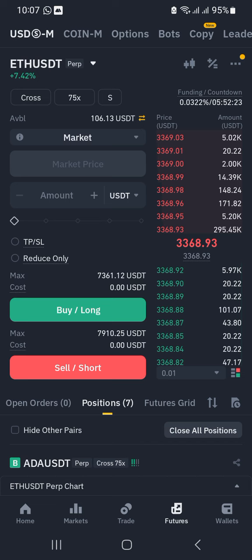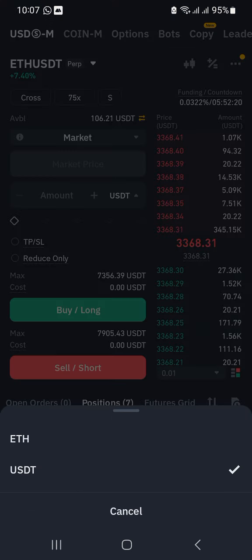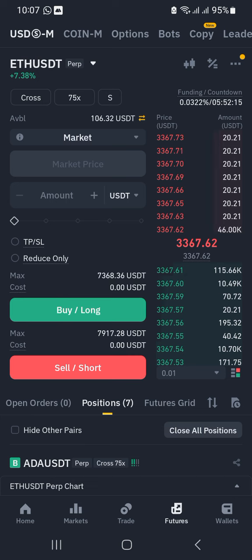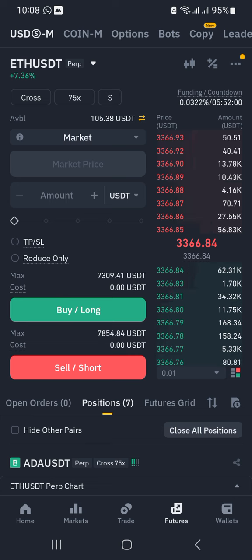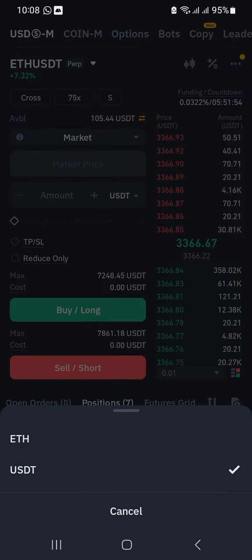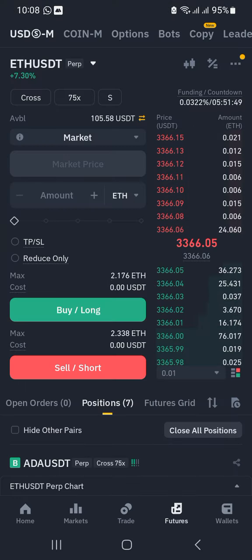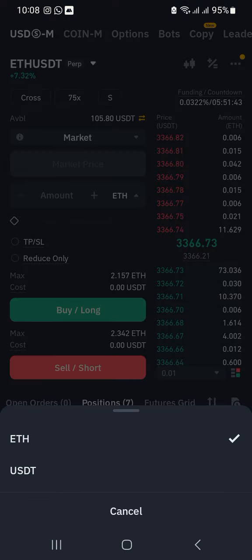right? Now this is the amount in terms of USDT. When you come down here, we have USDT and the ETH. So either of the assets that you have in your wallet, you can engage in this. I've already explained this. So I would like to use the USDT directly. Even if I use ETH, it doesn't really mean that I should have ETH in my wallet, based on the kind of USDT margin that I'm in. You see at the top here, I'm in USDT margin. So even if I use the ETH, it's just a unit conversion. So I don't really have to have ETH in my wallet. The one where I will have to have ETH is when I'm under the coin margin, right? So that is the difference.